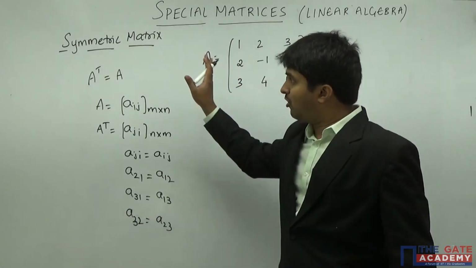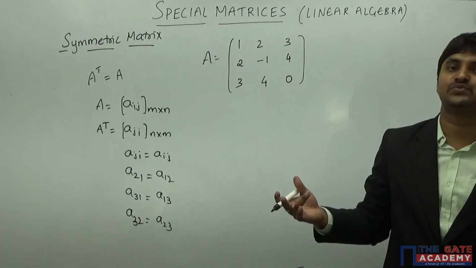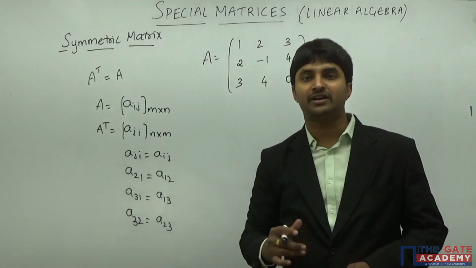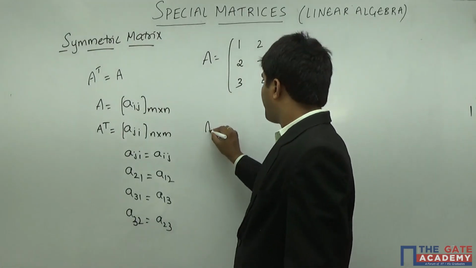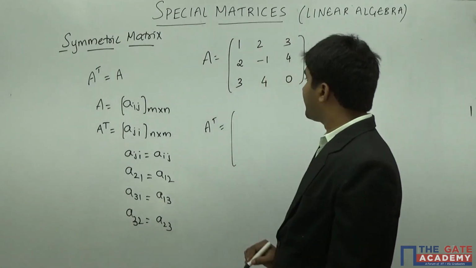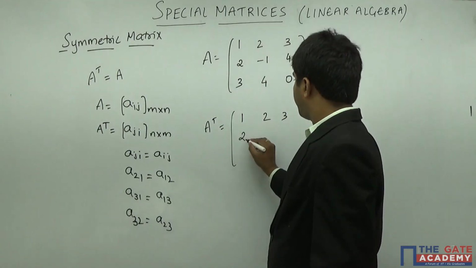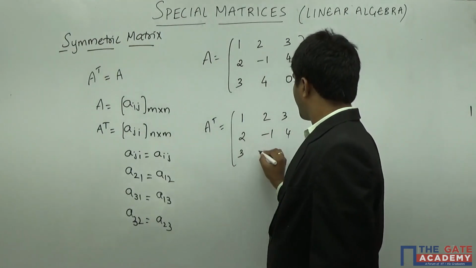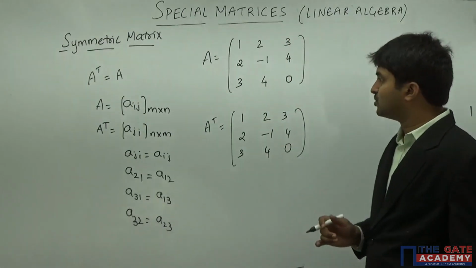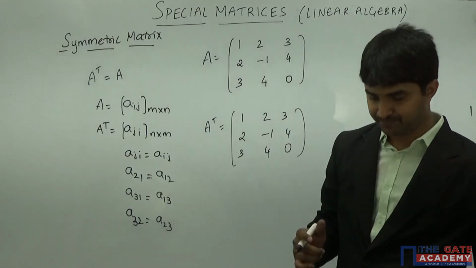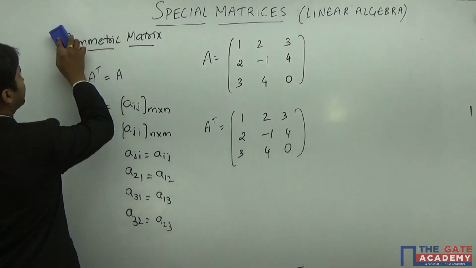Now if you observe, all the symmetric matrices are going to be square matrices. You cannot take a rectangular matrix and still try to satisfy the symmetry, because it is very important that the matrix is a square matrix. Now if you apply the transpose on it, no doubt it will satisfy A transpose equal to A. So 1, 2, 3, 2, minus 1, 4, 3, 4, 0. If you observe, it is identical to the matrix that we have written. So this is how the symmetric matrix is going to be. Now the second type of matrix that we are going to discuss is a skew symmetric matrix.